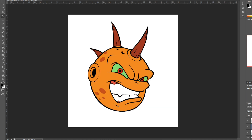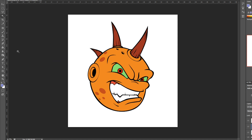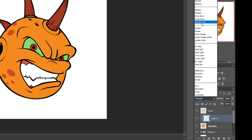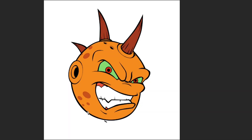Now we're gonna pick a shading color. I'm going to go with a sort of bluish-purple color — that's just about right. Before I forget, set this shading layer to multiply. Then, using the pen tool — you can use the lasso tool if you want, but I prefer the pen tool — I start selecting the areas that I want to shade.